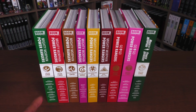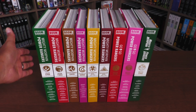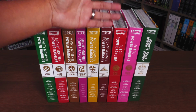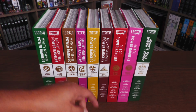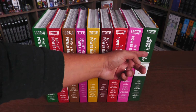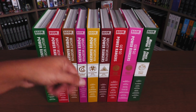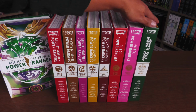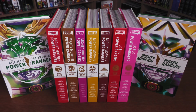It would look something like this, because I know people sometimes put these before the Mighty Morphin Power Rangers. However, these do cross over with the Shattered Grid and the Necessary Evil stories. So, I'm just keeping them there. And you can kind of see why there was a confusion, right? Mighty Morphin Power Rangers Year 1, Mighty Morphin Power Rangers Book 1. So I can see why some people were confused and asking me, where does this fit in? Is it a reprint? It is not a reprint. It looks very similar. Year 1 over here has the original Green Ranger, and Book 1 over here has the new Green Ranger, which we'll talk about.